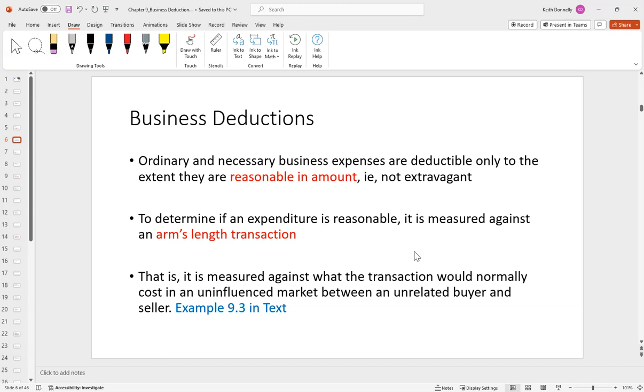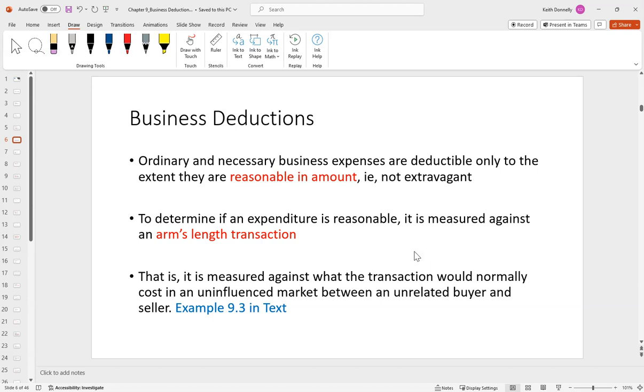So if we look at 9.3, I'll just summarize it. They give an example there. Imagine we have a construction company, and we're going to shovel out a stadium that's packed with snow. They hire us to come in and clean out the snow. Say we have 4 employees, 3 of them are just average Joes off the street, and one of them is our brother. We pay the employees $20 an hour, and then we pay our brother $35 an hour.